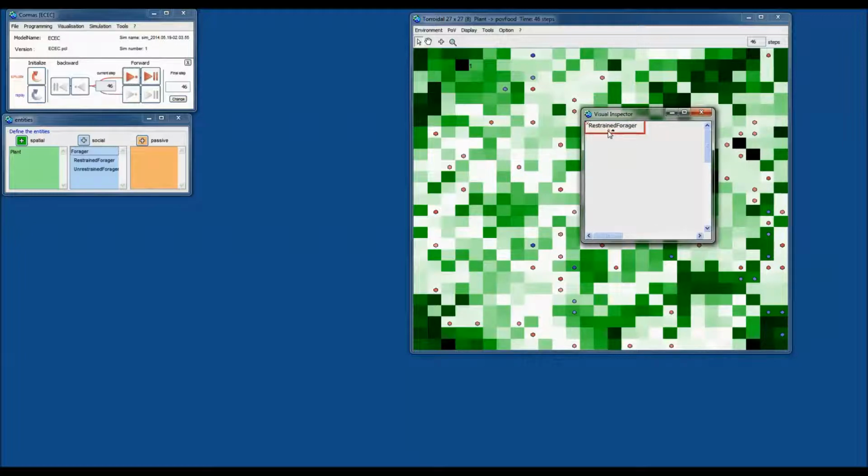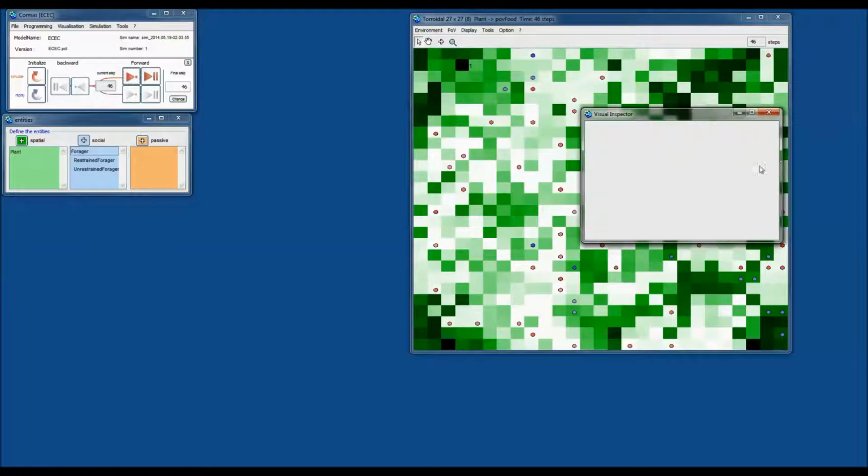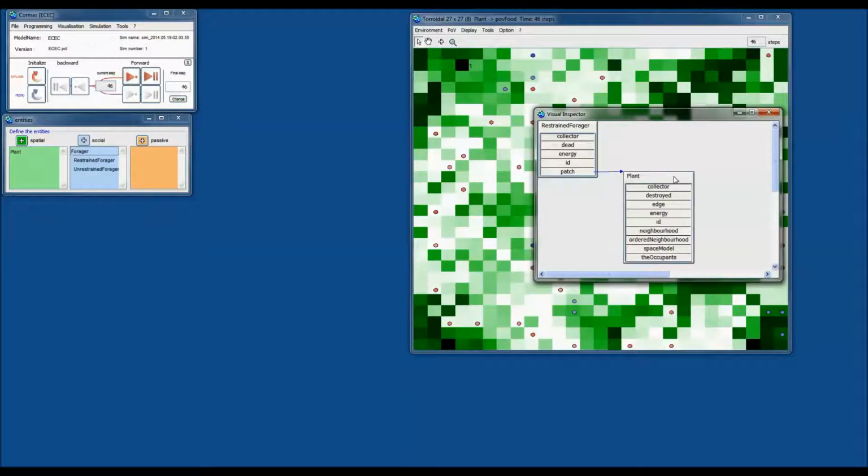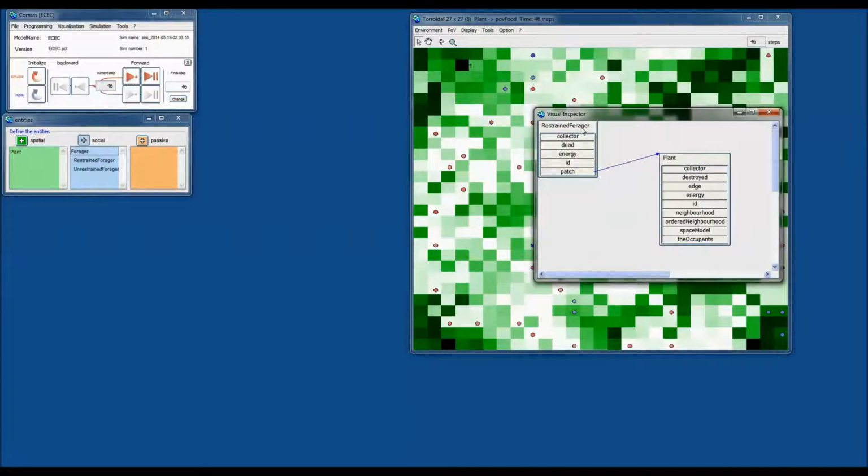If you click on this little red dot here, it opens and shows all the attributes of that object. If I go for patch here, it's a plant, and I can look at the plants. So it may be useful in some cases, not sure, but it can show you these different elements.